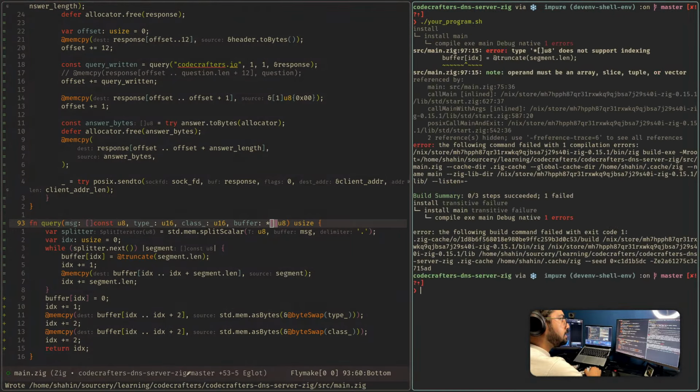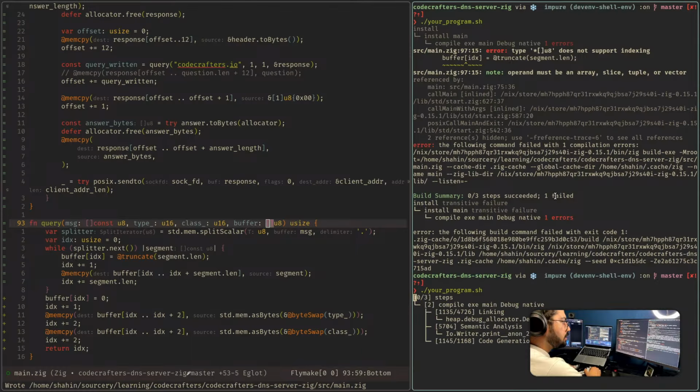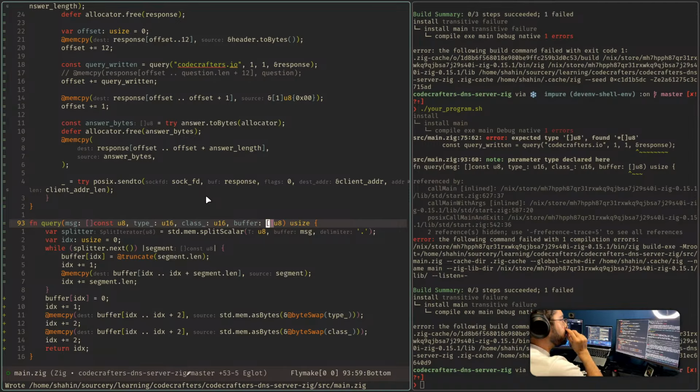I don't think it's going to still work. Doesn't support indexing. How can I pass a buffer, an allocator to another function?